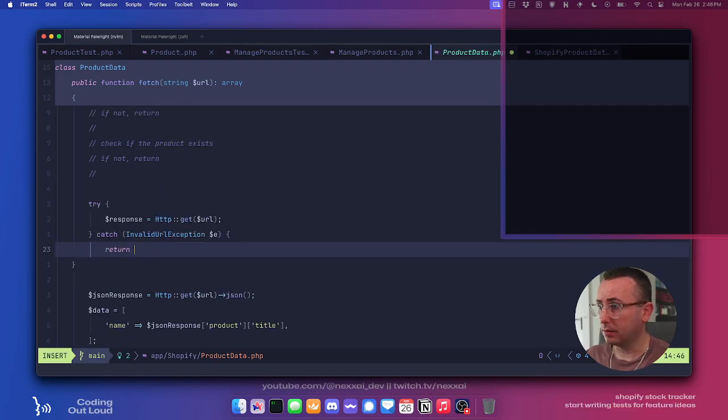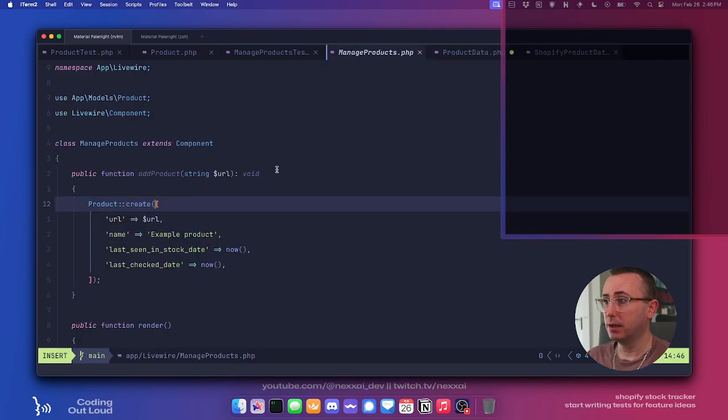How do we want to handle this? If it's not a valid URL, what do we want to do? Because this is just going to be called by this manage product.